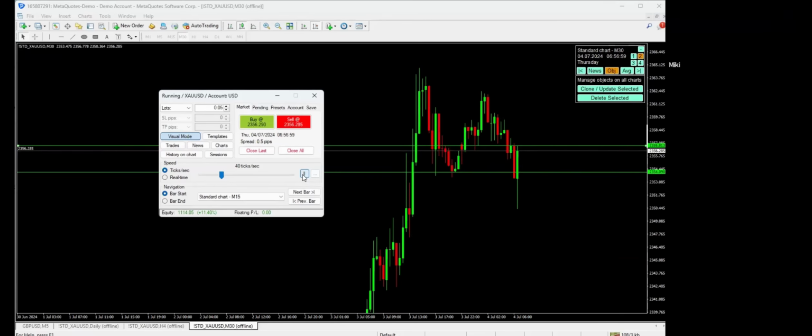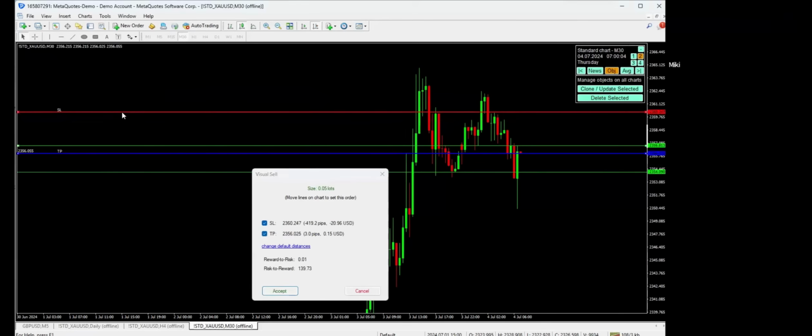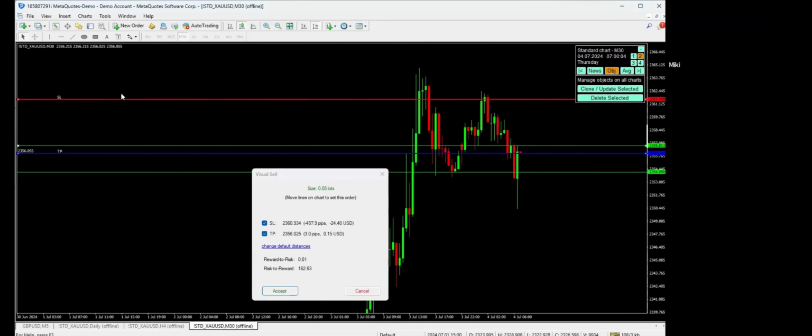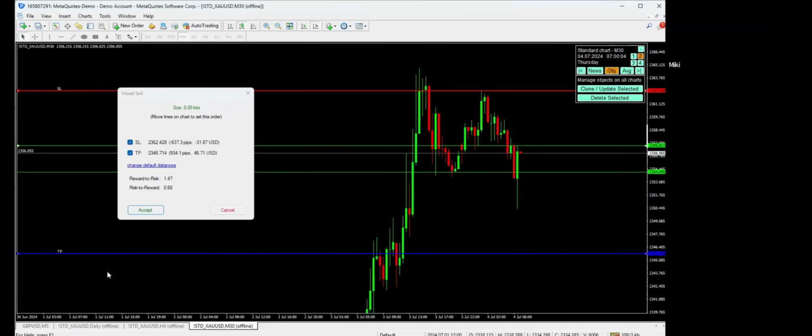Okay. If we close below, I'm going to get into some sells. It's the first resistance. Oh yeah, this is good. Is it? All right, I'm going to take some sells here. Stop loss, I'm going to put above this structure point here. And that's what, 60 pips. So $31. And I'm going to have my TP down here.